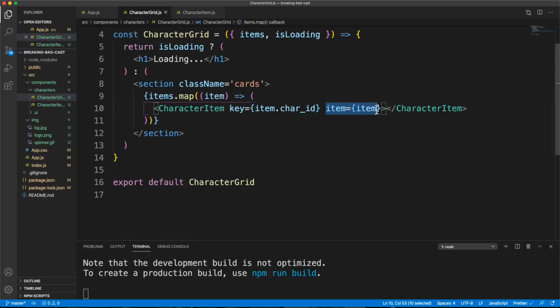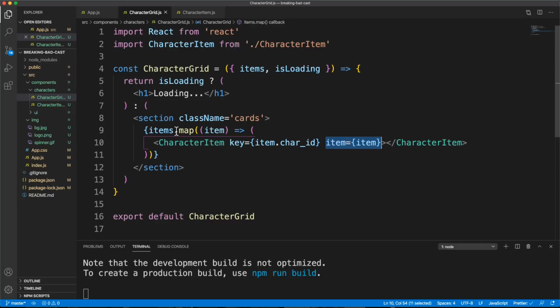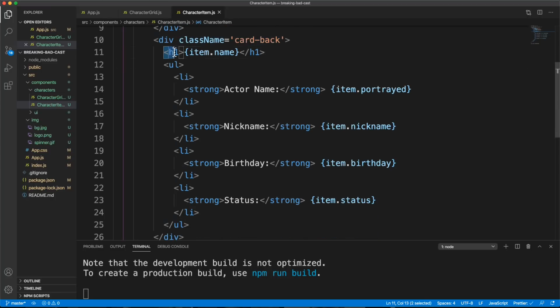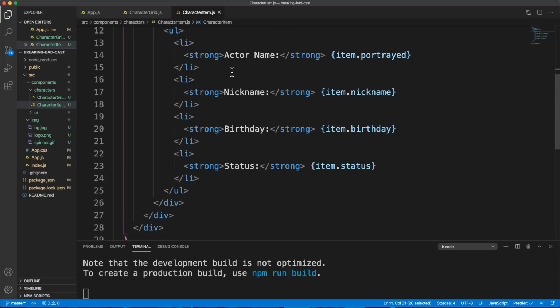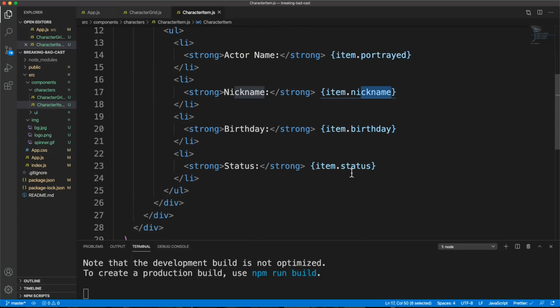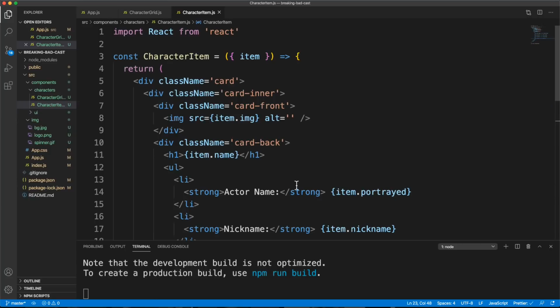It's being passed in right here, and it's coming from the map, the list that we created here. Then we have the card back class, and an H1 with the name. Then we have a list with the actor name, which is portrayed, nickname, birthday, and status. So pretty simple.